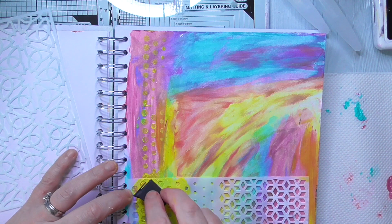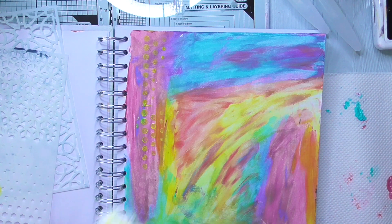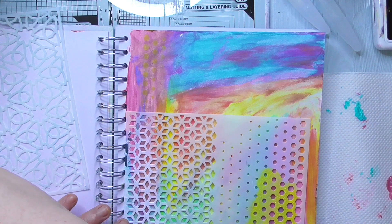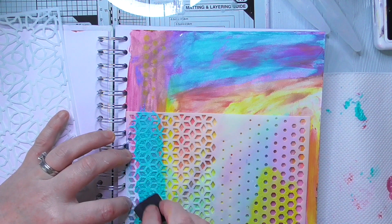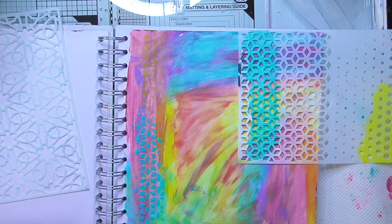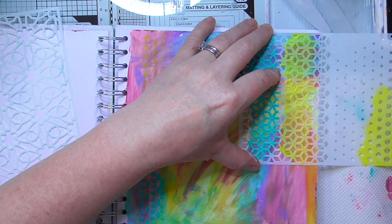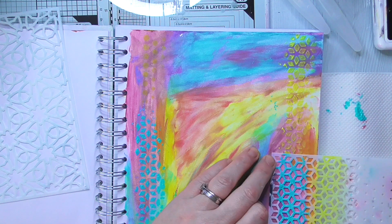Sometimes layering over with gesso is a good idea. You can get white gesso or black gesso, which I'm going to invest in. The good thing about that is you can change your mind — I wiped it off, realised that colour was not strong enough, and I just keep going. I've got a little paint palette at the side and I've decided that turquoise is a more bold colour that works nicely. And knowing that the pink one is a bolder colour too, I'll use that later. Going forward I will know not to layer up with paler colours on top — they need to be bolder or darker colours.